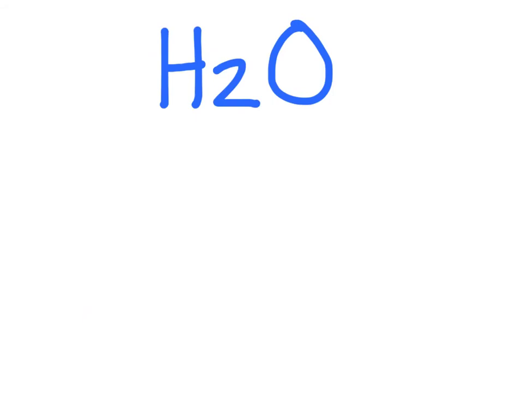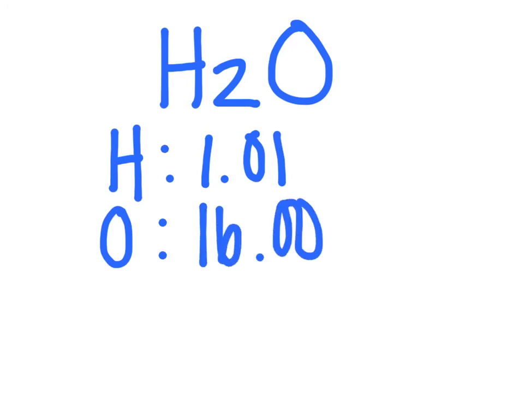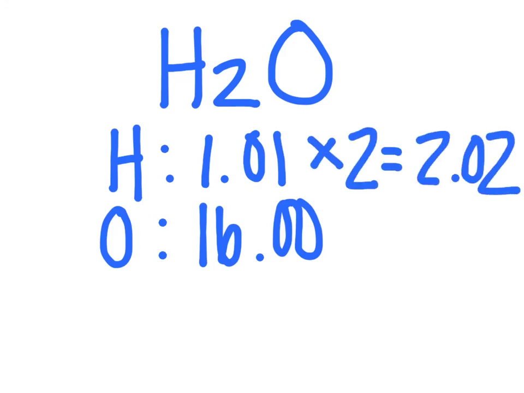So spoiler alert here, I'm going to go over the answer right now. You're going to need a periodic table, by the way. So hydrogen, if you look on the periodic table, is 1.01, and oxygen is 16.00. Okay? I ask myself, well, that's the molar mass of one hydrogen, but I have 2 hydrogens, so some simple math tells me that's going to be 2.02. I only have 1 oxygen, so this is unnecessary, but if it makes you feel better, you can do times 1.